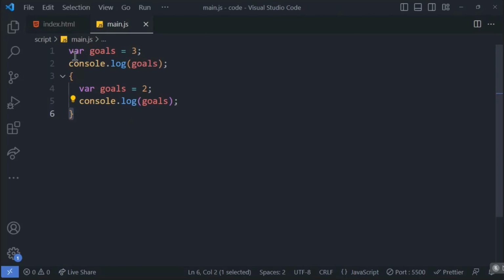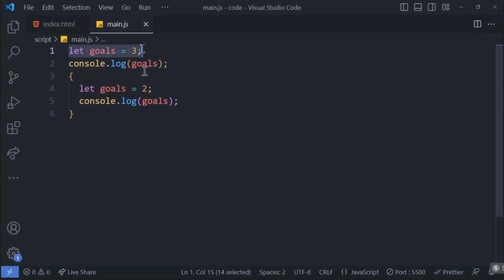Now suppose I keep this and just change this. What will be the output now? Can anyone tell me? I have a let variable.